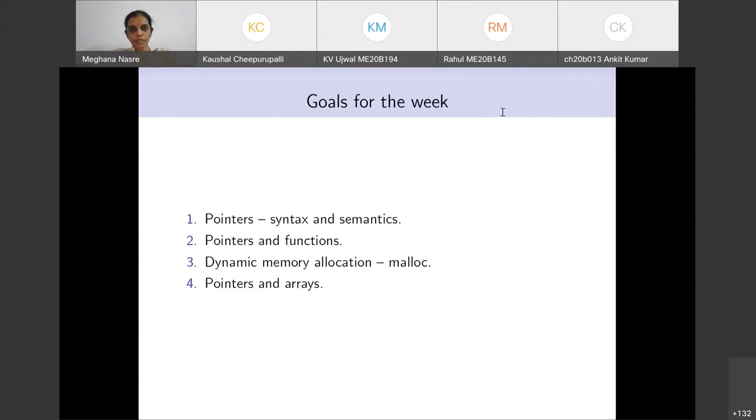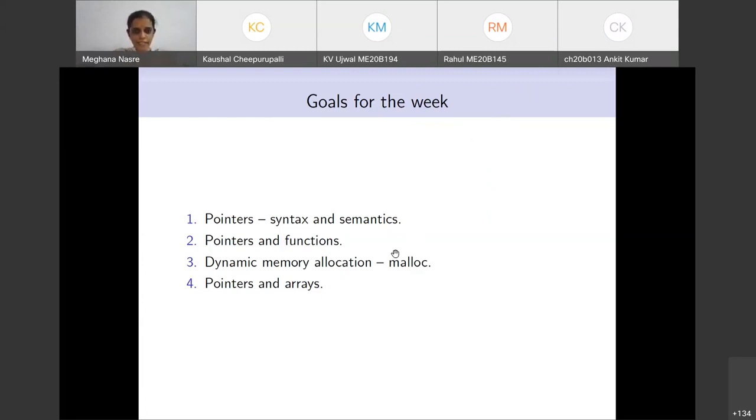Then we'll talk about how we use pointers along with functions. Then as we go along, we are going to talk about dynamic memory allocation using this function called malloc. And in fact, not in this order. In fact, we'll see pointers and arrays and how we deal with pointers when we are talking about arrays, even before we talk about dynamic memory allocation using malloc.